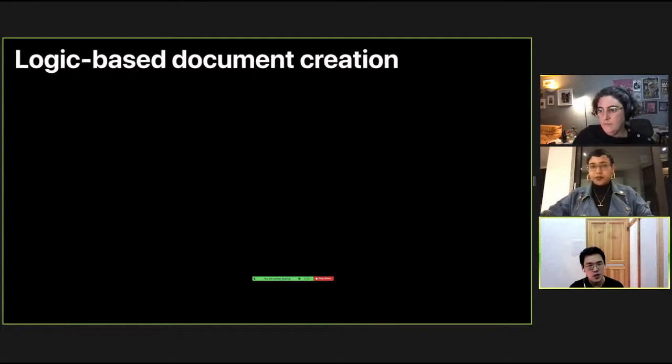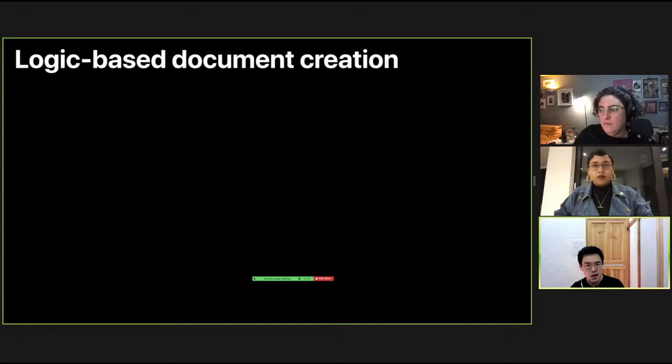Another area of our interest is logic-based document creation. One thing that we realized is that existing design tools tend to treat document pages as a series of flat surfaces to put elements on, which we think creates many problems in the design workflow. So we think there are benefits in creating a logic-based or rule-based layer of principles that further separates content into data and representation. And we're hoping to engage in the creation of such models.